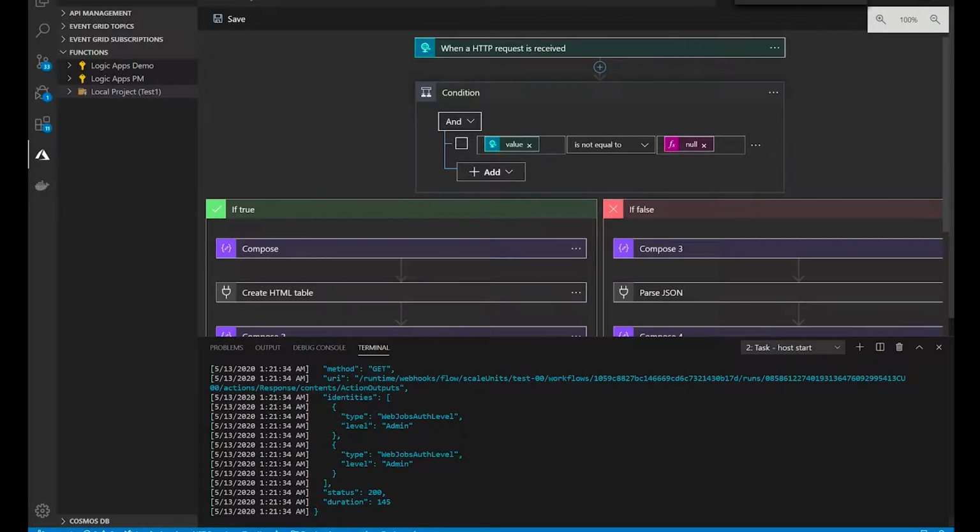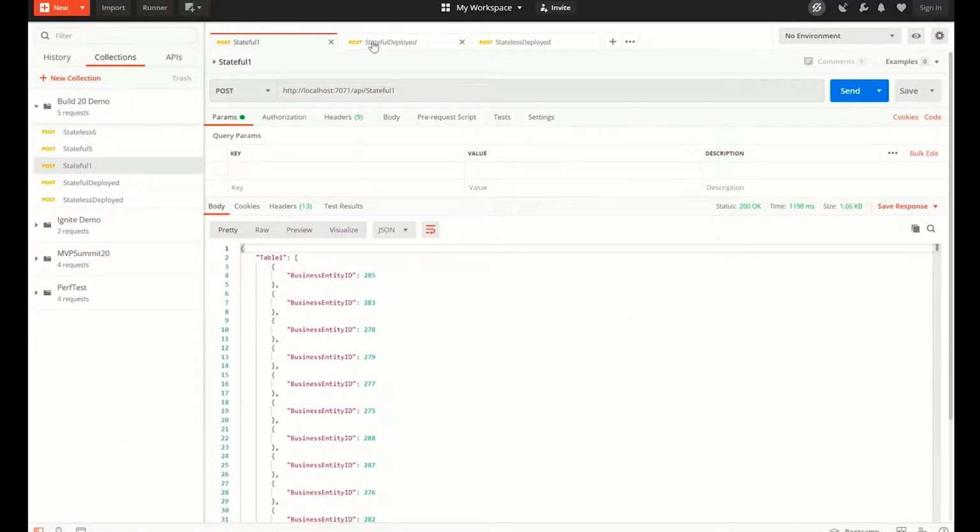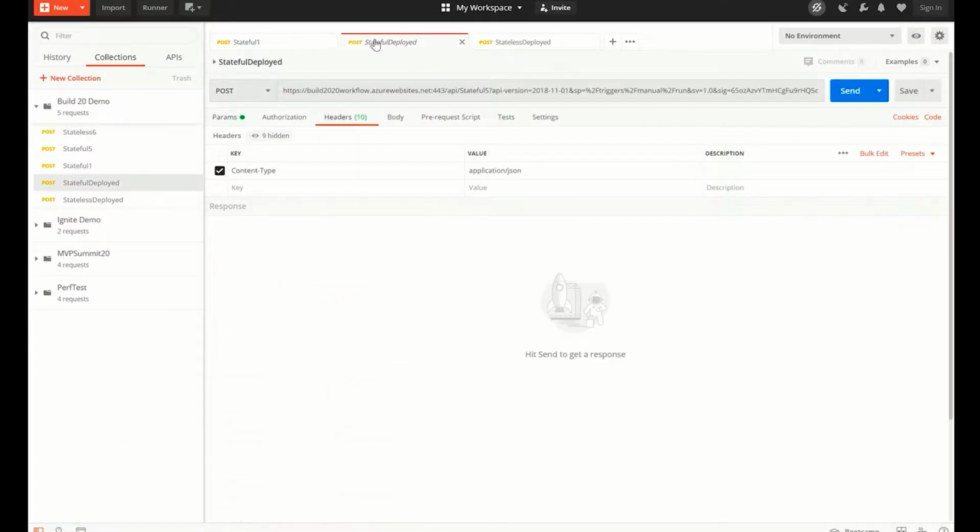I'm going to hop across to a browser window. And these are the stateful and stateless workflows that I just showed you, running here in the cloud. As you can see, they have a stateful and stateless type. To see what effect that has, I have some Postman windows here calling those apps.